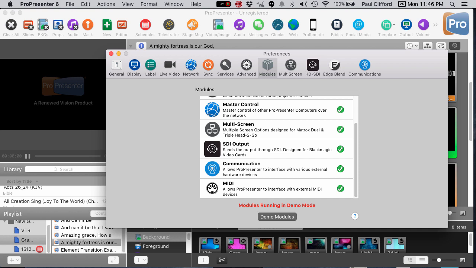The first one is you use MIDI notes from something like Ableton, looping music software, to control ProPresenter. You might be thinking, well, why would I want to do that? Why would I want to have the music team control ProPresenter, which is what they can do?